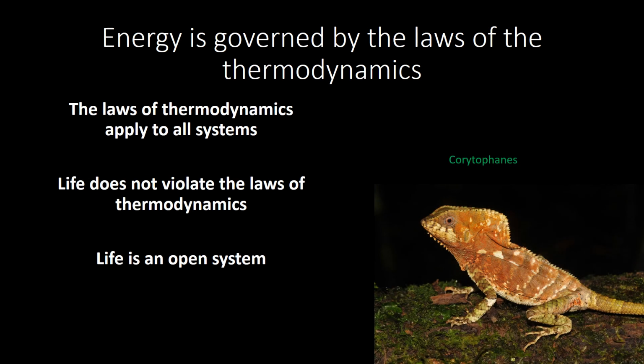Back to something a little more serious here. Don't forget, the laws of thermodynamics apply to all systems. That means life does not violate the laws of thermodynamics. Even though life is a very ordered system, very low entropy compared to the surroundings, that's because it's an open system. Energy is constantly flowing through organisms. You eat pizza on the weekend, well, you get potential energy coming through you, and that energy will exit you as heat. You cut us off from our food supply or our energy supply, and eventually life will die.